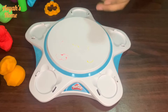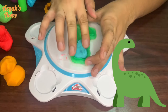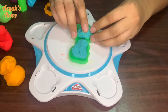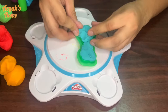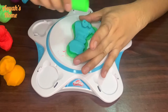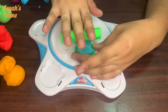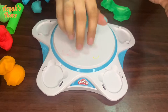Now, a dinosaur Play-Doh. Blue dinosaur Play-Doh. We'll make again a blue Play-Doh, blue dinosaur Play-Doh.